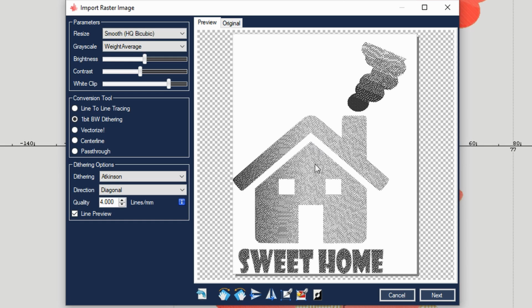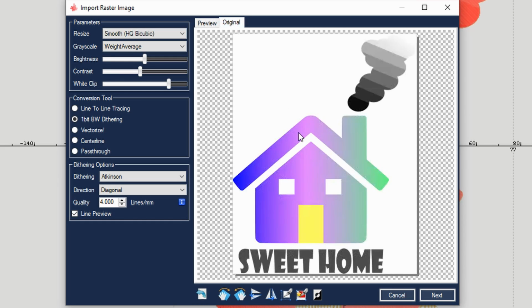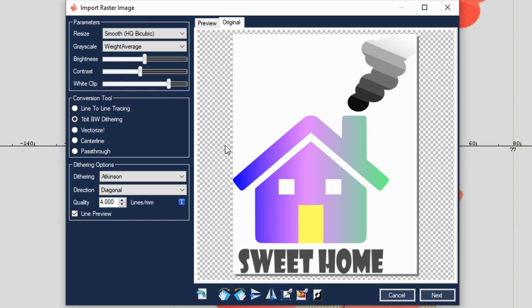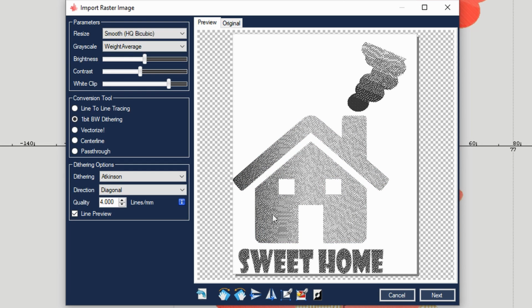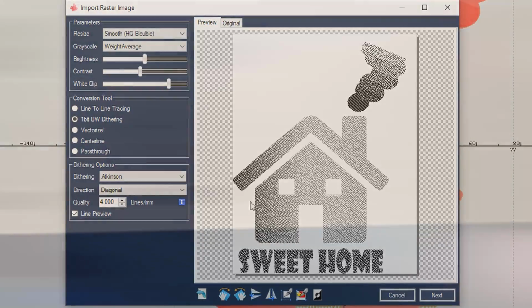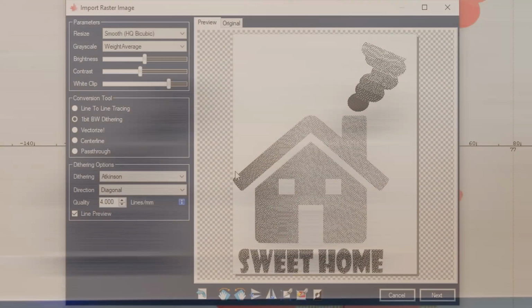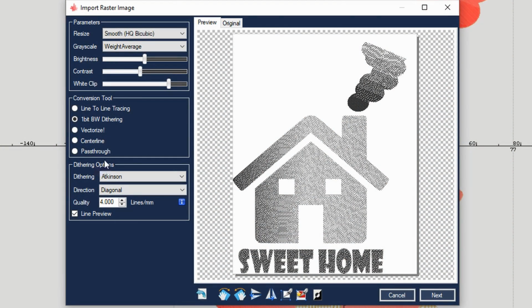So as you can see in this region over here from the original image that is lighter, you can see that the density of the dots is lower, while in this region that is darker from the image, you can see that the density is higher. And so this will overly render a grayscale image. Okay? And so again, here you have options. Under the options you have the dithering style.